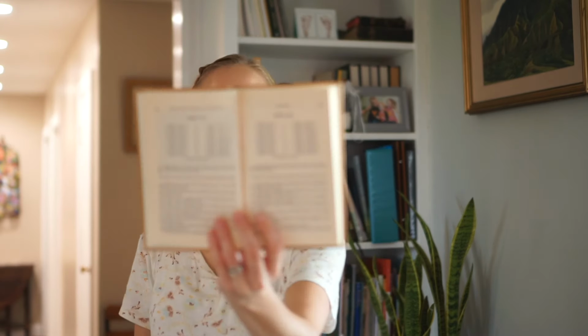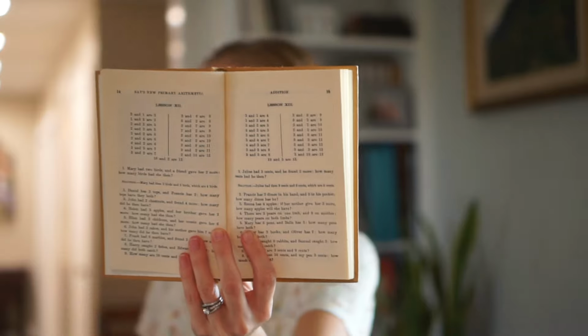So I know that my kiddos can be swinging, we can be taking a nature walk, and I can open it up. I'm just going to open it up right here and show you where we're at. But I can open it up and just be reading my kiddos questions. And I just absolutely love this. I love seeing how quickly my kiddos' skills are developing when it comes to their mental math.